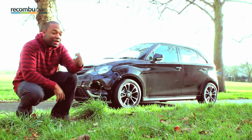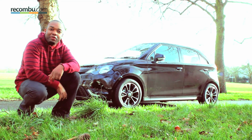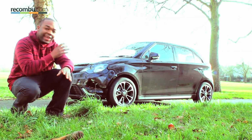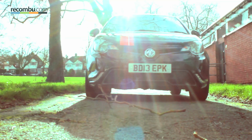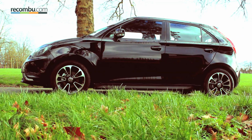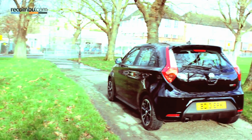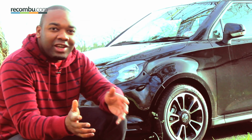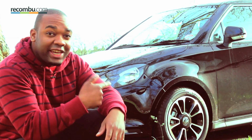Number two, this thing makes a great first impression. Put aside all your reservations about the brand for a second and just take it in. The front's kind of like a cross between a Clio and a Polo. The side's got a certain Skoda Fabia vibe to it. And the back, that's got a hint of Fiat Punto. Call it copying, call it paying homage. I call it like I see it. And I'm seeing a good looking supermini.